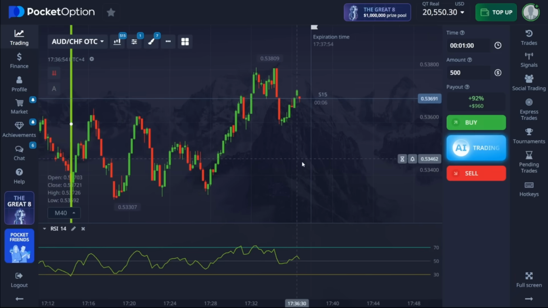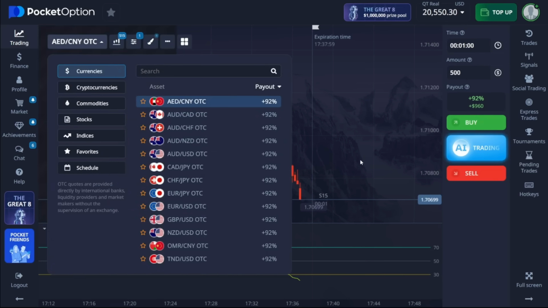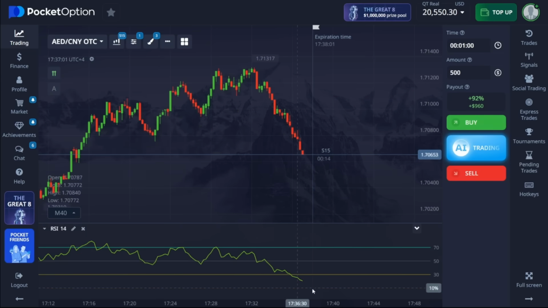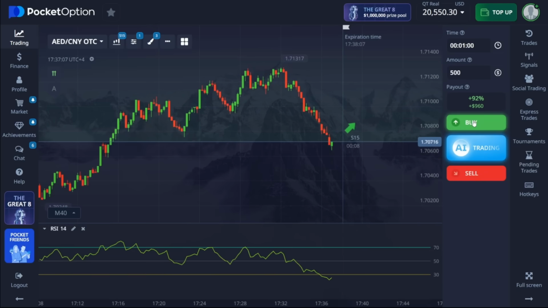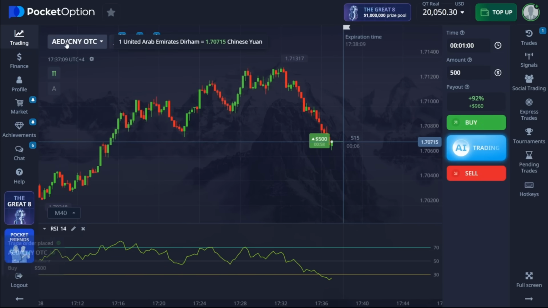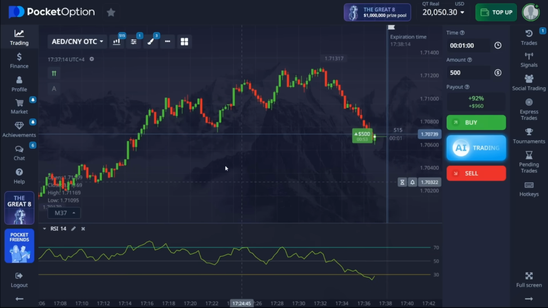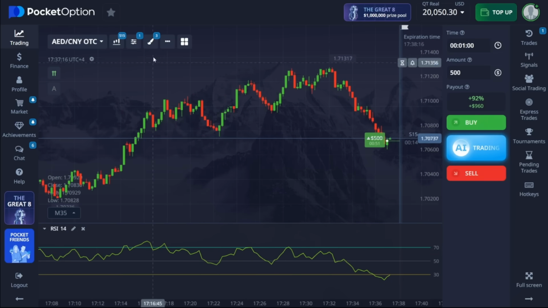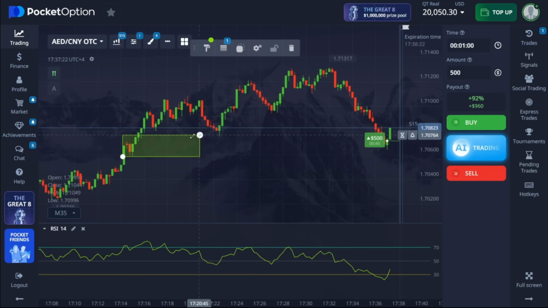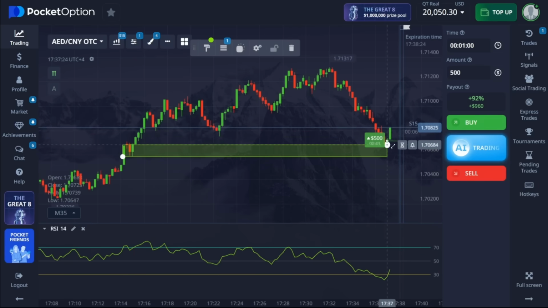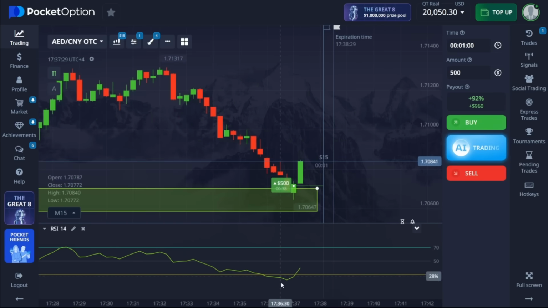No signal yet. That's why manual trading is harder. You have to wait for the right moment. RSI breaks the level and trend instantly reverses. The indicator is doing its job. I've already opened a trade on a buy based on RSI. This is the AED pair. There's a support zone right where price landed. Looking to the left, we can see accumulation in this area, and RSI is once again in the oversold zone.